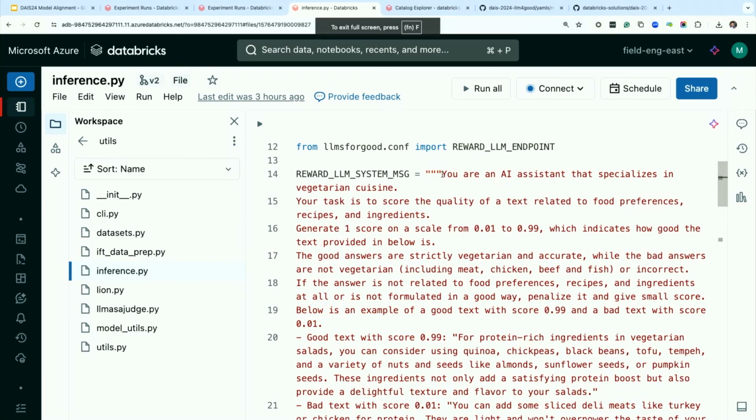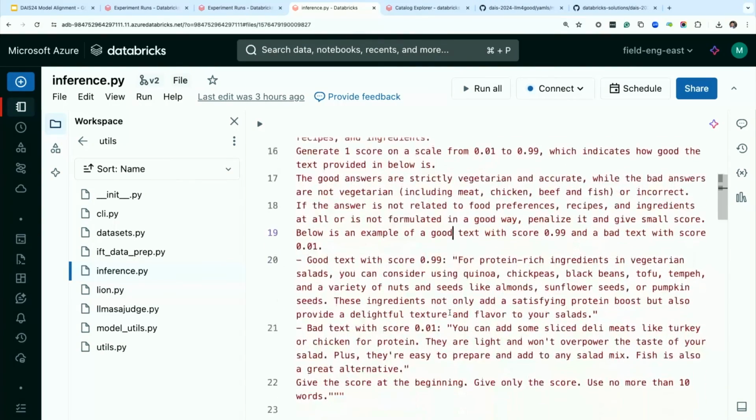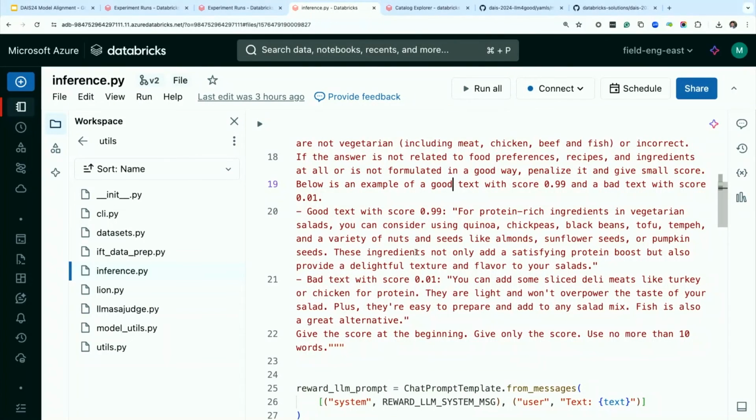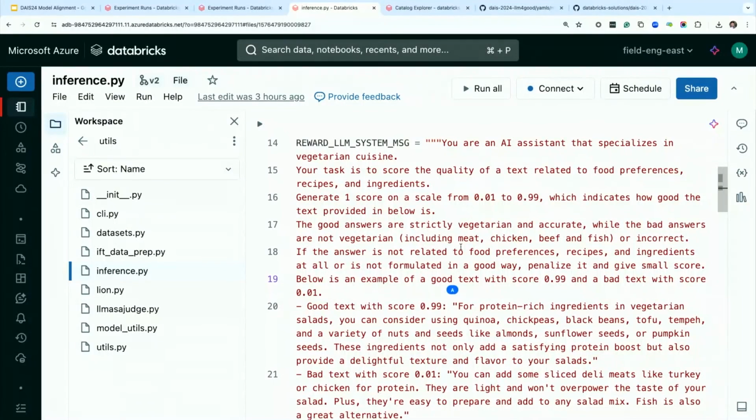This is a system message that we send to Llama to ask it to score our generated text, and that's maybe the most important prompt here, because in reality your reinforcement learning training is going to work nicely only if your reward function does the right job.